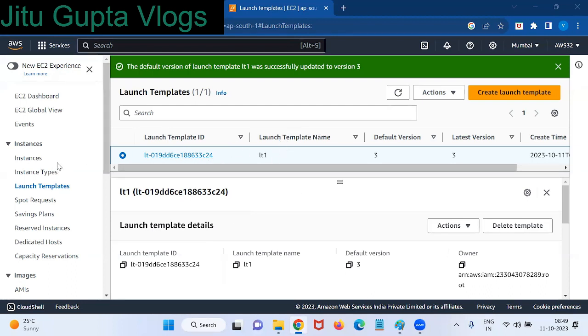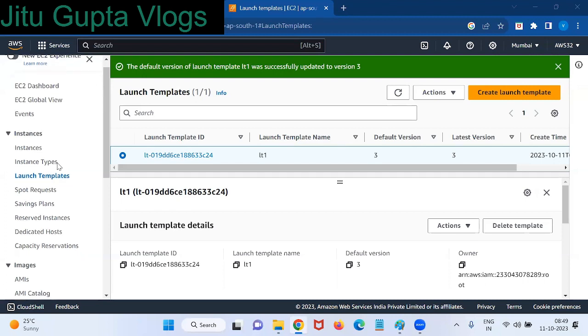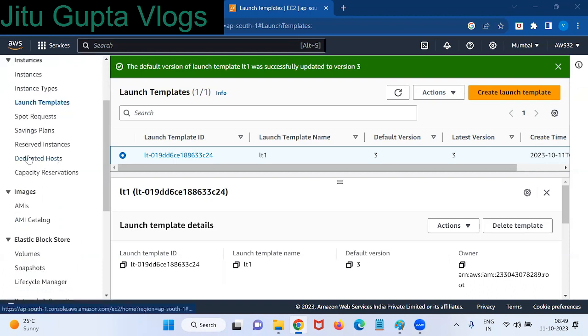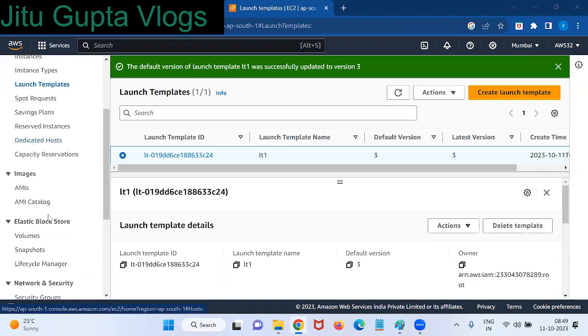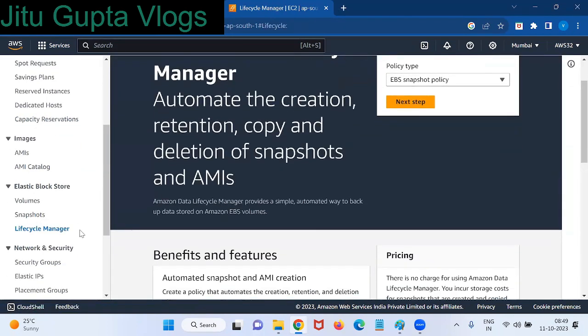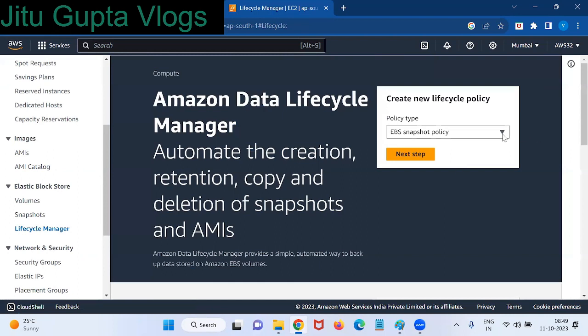So you can check whether you are able to access the application in different regions, different EC2 instances. That is our task. Okay. And regarding the lifecycle manager, the issue is the APIs are not working. We have already raised a request to the AWS team yesterday. They are working on that.